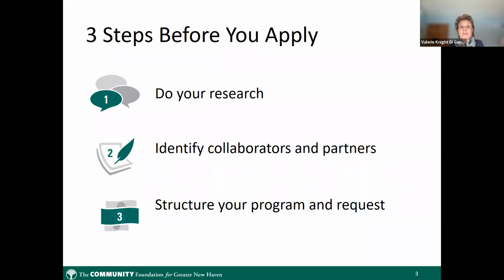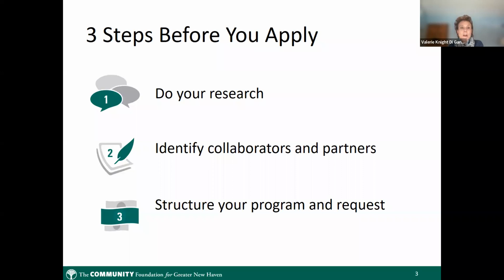It is great to have data to support whatever work that you're going to be doing. Number two, identify collaborators and partners, both private and public. There are many folks out there that you can collaborate with: community leaders, other funders, government entities, other nonprofits. There are probably many more people than you would even consider. Just put together a list of who you might be able to work with and start from there.